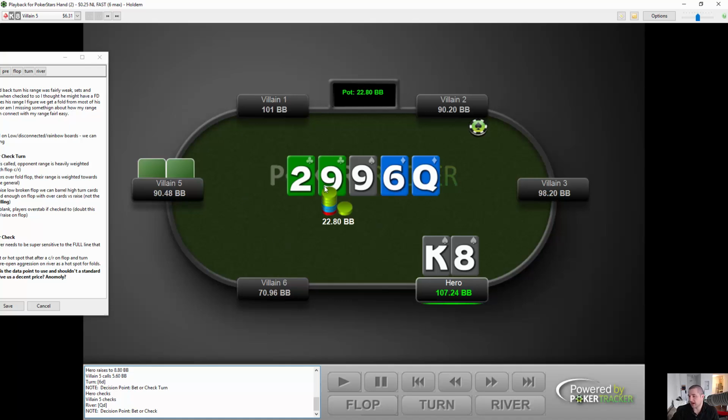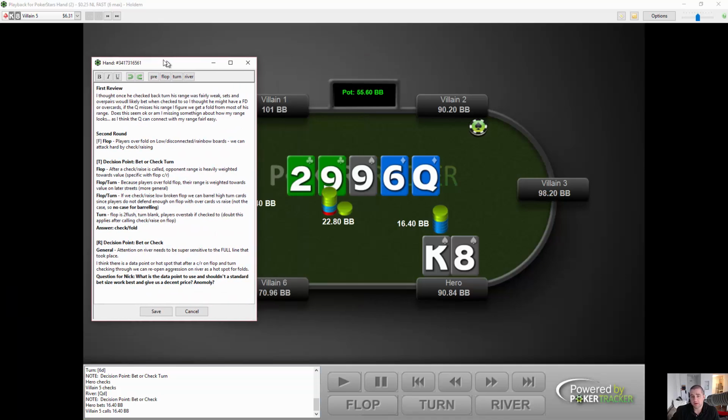Pretty much threes, fours, fives, sevens, hands like that, or just overcards that peeled. Maybe an ace high, something like that. Again, if it's not ace queen or queen nine or queen two or something weird, right? There's probably a lot of air and weak hands in his range, so I figure go ahead and bet. He ends up calling.